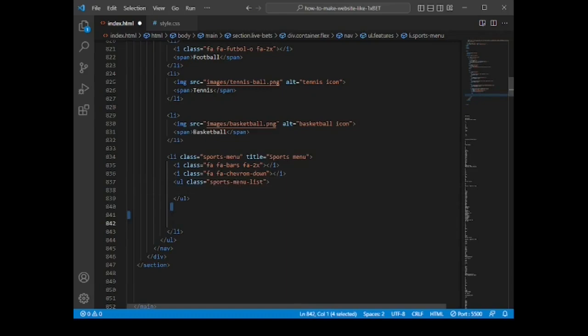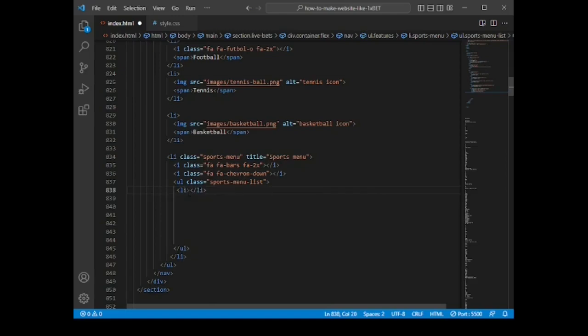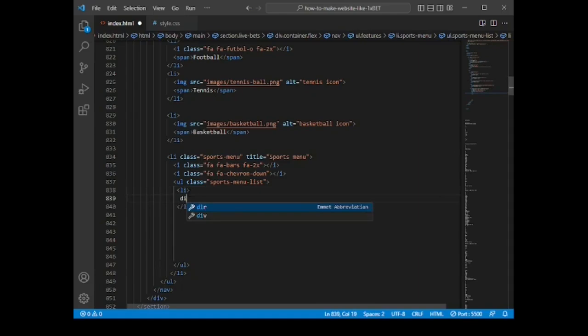Just remove some space. Yes, the code appears neat. Now let's start off with the listings. I'm going to put on some listings. First listing, I will call it div class item.